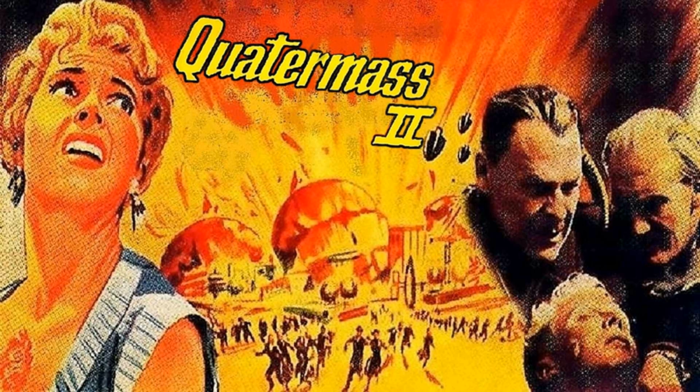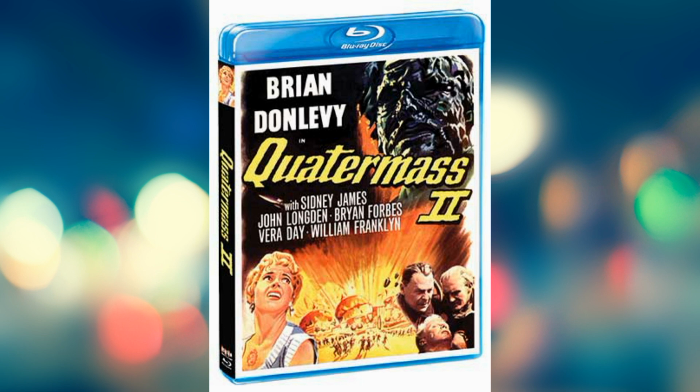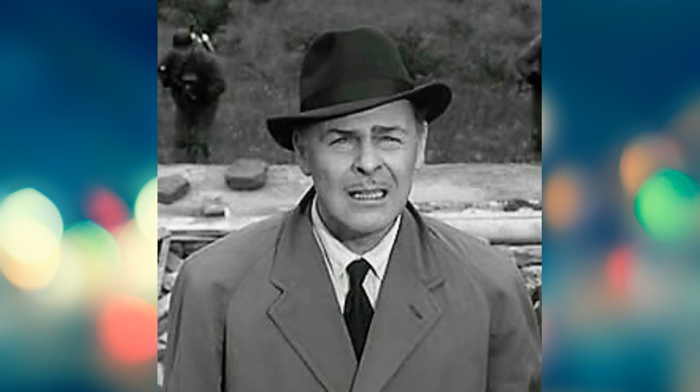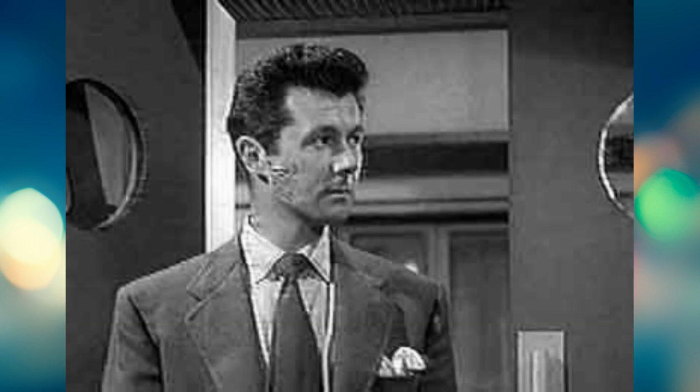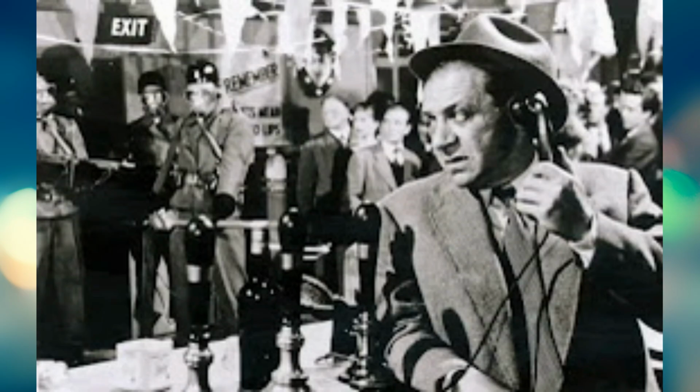Nigel Kneale is noted for not liking Bryan Donlevy's performance as Quatermass and claims the actor's performance was marred by his alcoholism. Although the film did well, it was nothing compared to The Curse of Frankenstein that just came out the same year, and the film got mixed reviews, which divided the critics. The film stars Bryan Donlevy, John Longden, Bryan Forbes, William Franklyn, Vera Day, Michael Ripper and Sid James in a serious role.